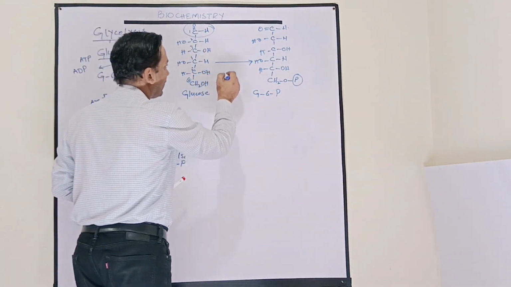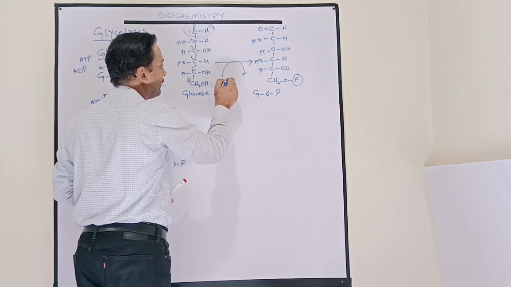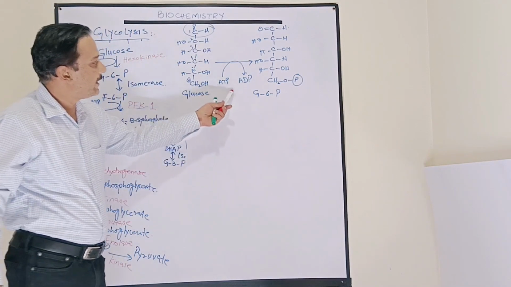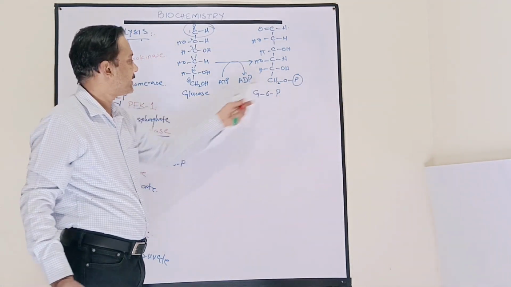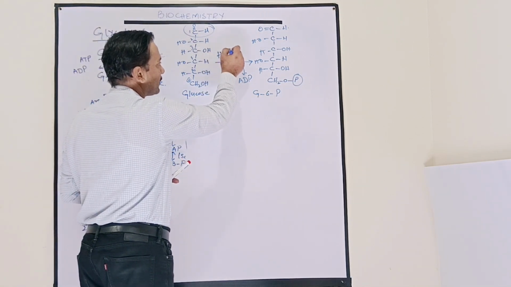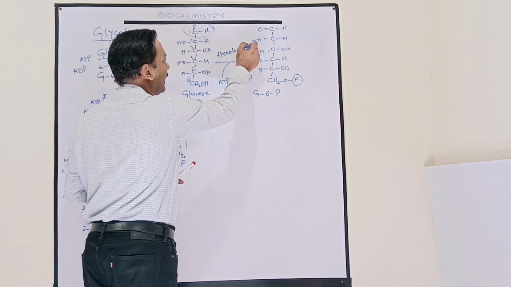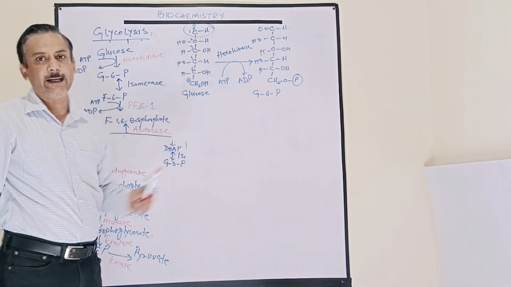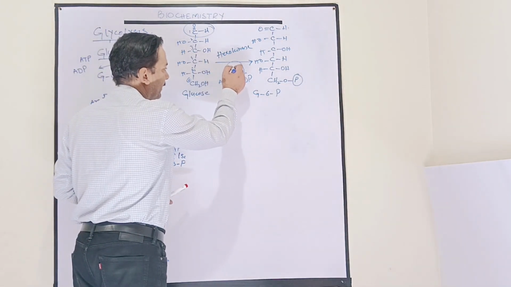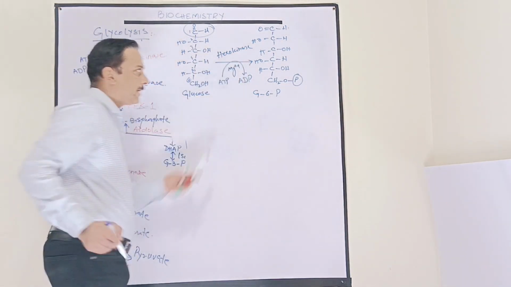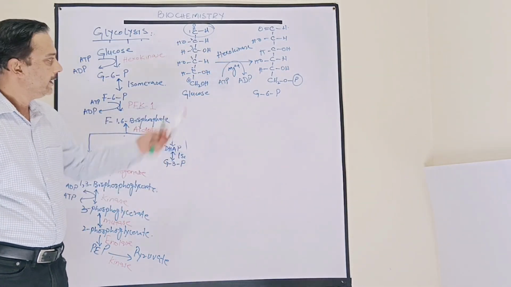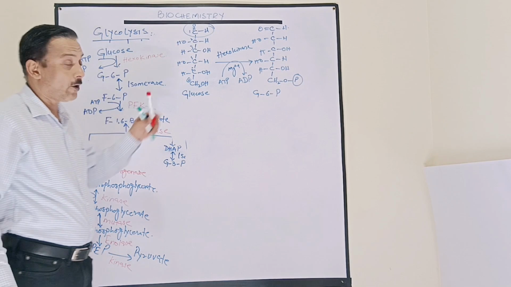In this, one molecule of ATP is converted into ADP. The one phosphate which is released is incorporated at carbon number 6 and converts glucose into glucose 6 phosphate. The enzyme responsible is hexokinase. Hexokinase needs a cofactor, magnesium, so in books you may find that magnesium is also written over here. It is a cofactor required by hexokinase to work at optimum.